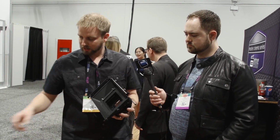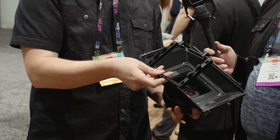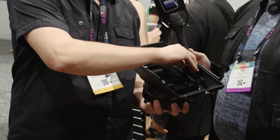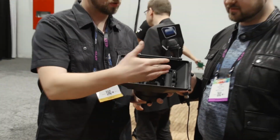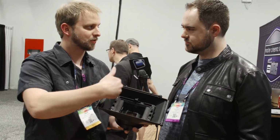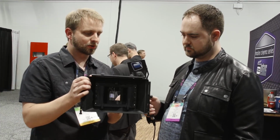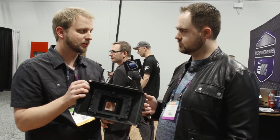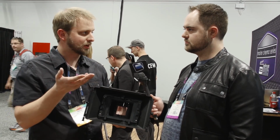It has a matte box. This is a feature I really like, because this is your filter tray for the matte box. It just goes right in on those pins. That's cool. So if you don't need the filters, you don't need to have the weight of a tray to hold them. And like I said, this is the one we're currently selling. It's a 1.33, same as the GoPro one, so it's going to give you a 2.39 final image.